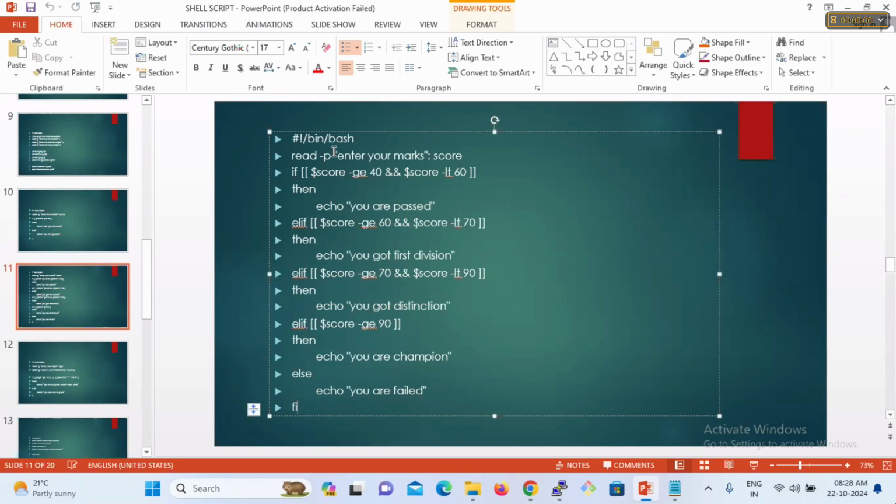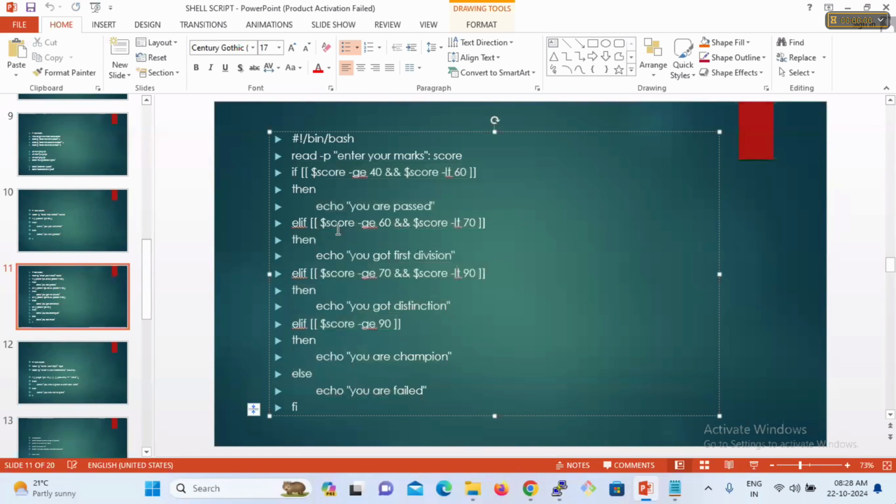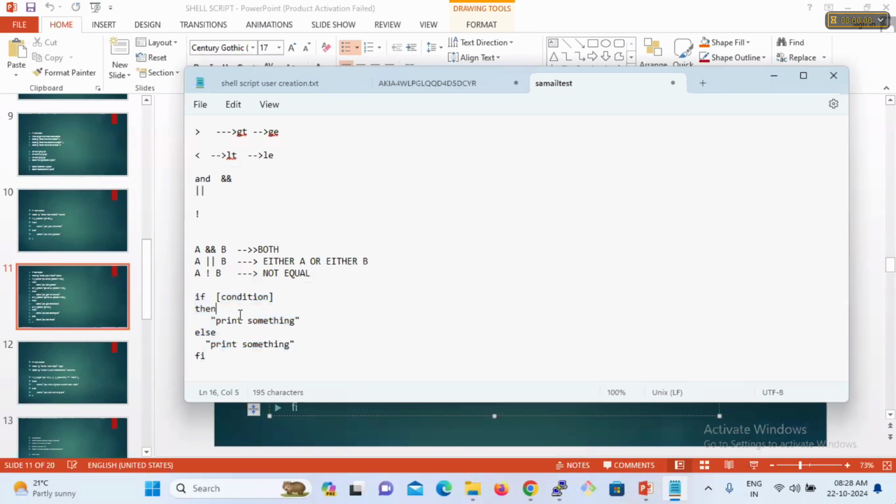Here also I have used the if condition. Can you see this? If with else if. There is another statement for if, that is else if, meaning what else output you want to print, what else task you want to execute. Earlier, only one if condition with one else would be there, but if you have multiple else branches you need to execute, that time you will have to use else if.